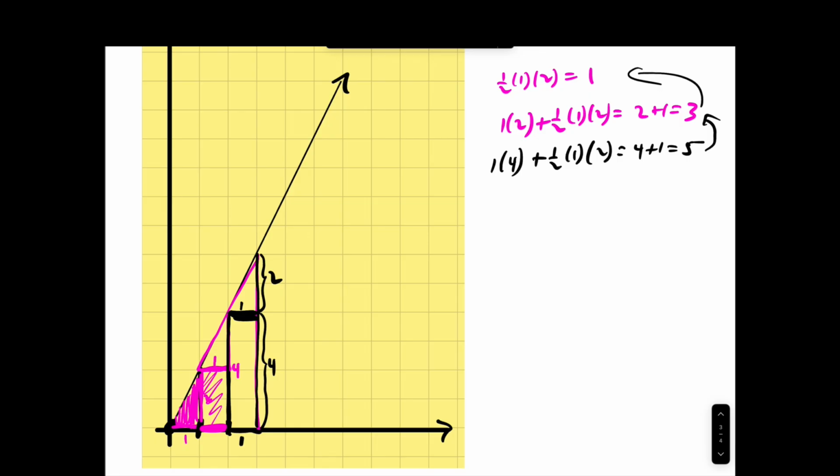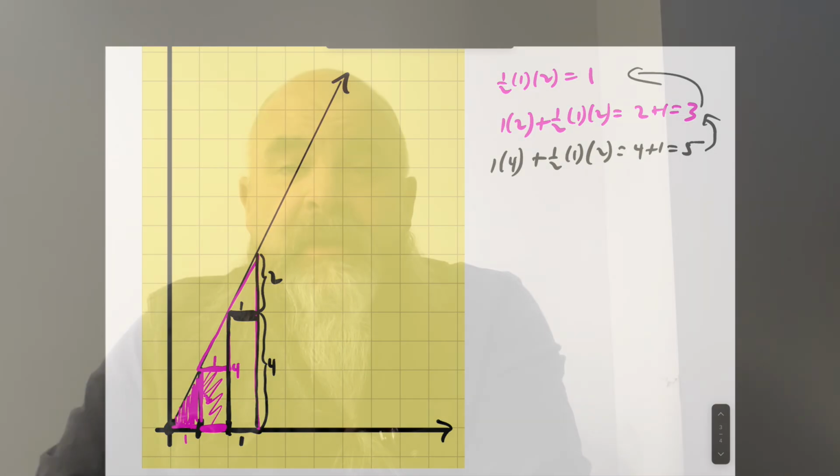So what I'm trying to set you up for is that the area under the velocity graph makes a lot of sense as the distance traveled by the particle, because as time goes on, if you're accelerating, you're going to accumulate more distance every second, just like the area under the velocity graph accumulates more area each second. Hey, I'm glad you're still here. So now we've made it to the end of this, where I'm explaining where I'm going, and hopefully I was able to shed some light on why it makes sense that the area under the velocity graph is equal to the displacement.